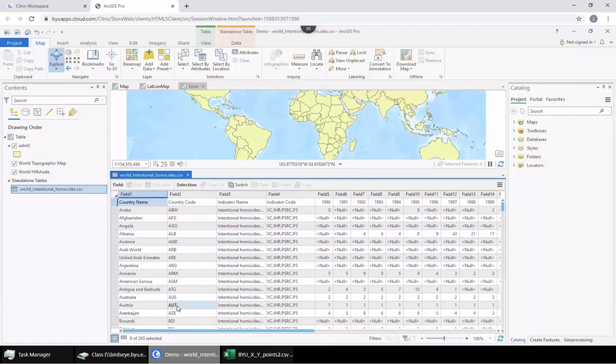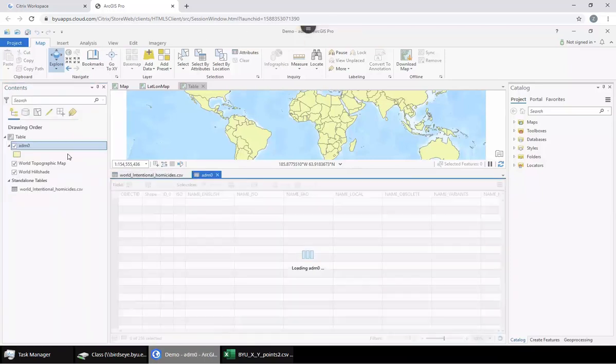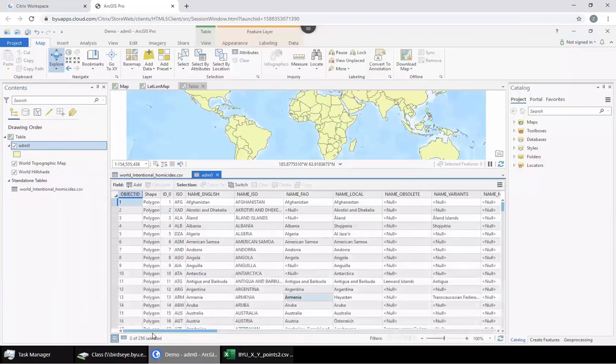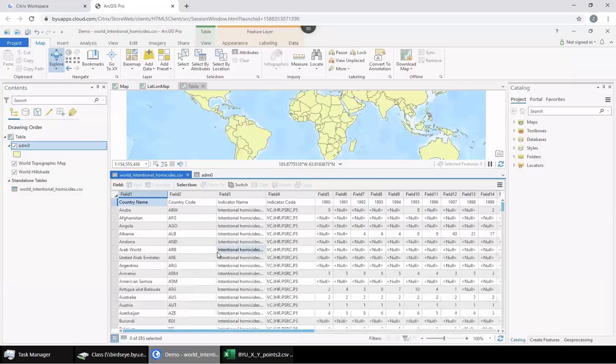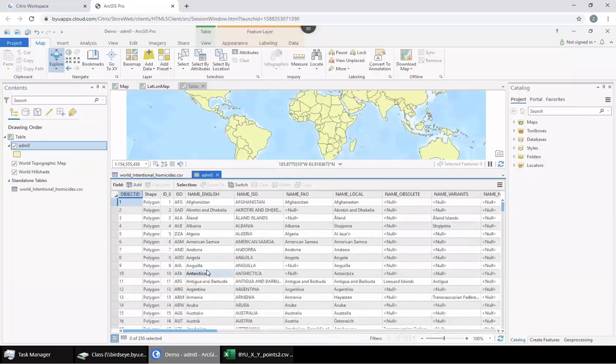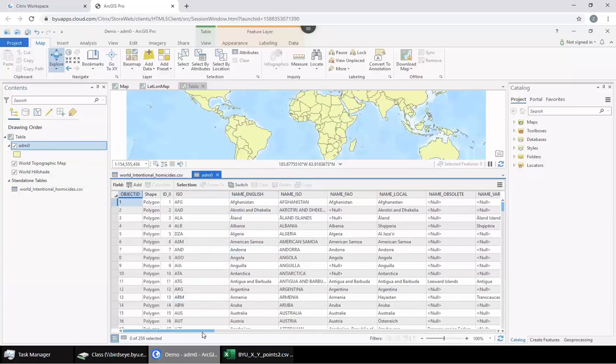We need to find a common field between the two attribute tables. Or in other words, we need to find a column that will allow us to match the two records. Because what happens is over here on the non-spatial table, it can tack each of these rows onto a row in our shapefile. But only can do that if there is a matching field. In other words, a field where the things contained in the field match exactly.